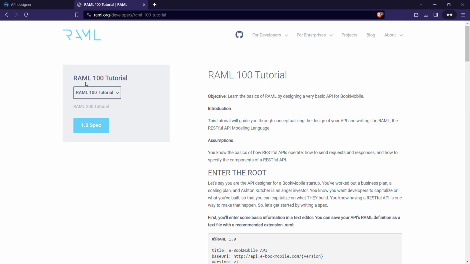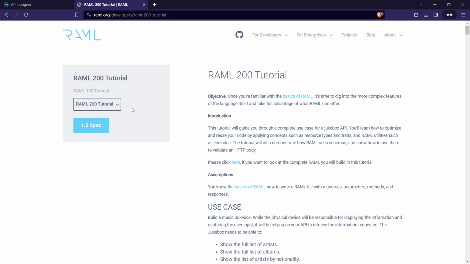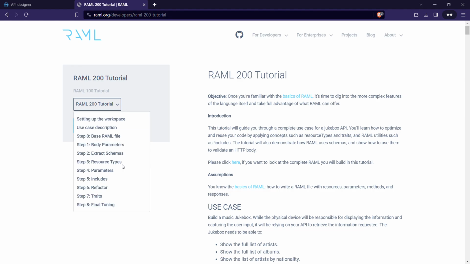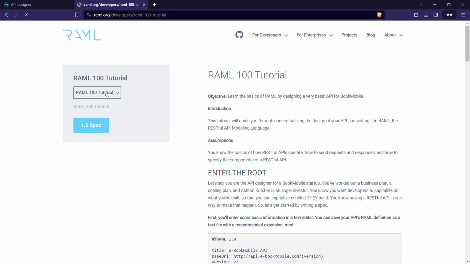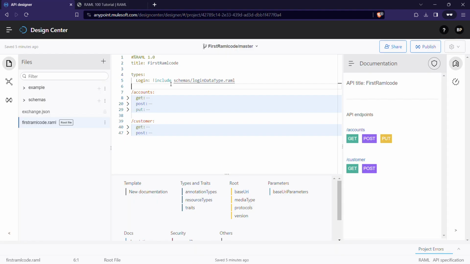And after you have completed the RAML 100 tutorials, you can go further to the 200 tutorial, which will include advanced concepts in RAML, like body parameter, resource types, traits, etc. So you can definitely visit the RAML.org and explore these tutorials. Thank you for now.